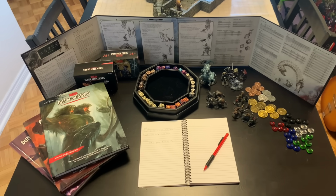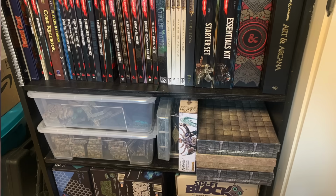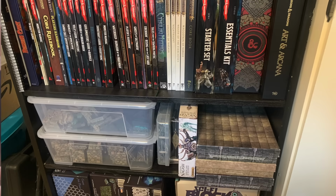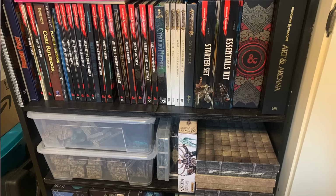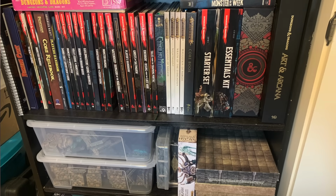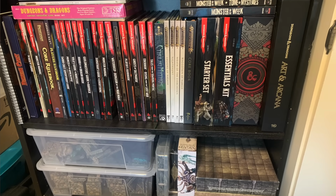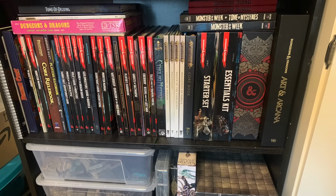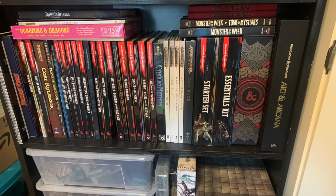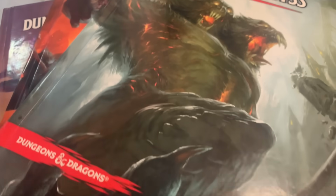to run my games. This is paired with the fact that behind me when I'm playing are all the other possible resources I might need in case something comes up and I need to pause the game and quickly find something. I need to know where it all is, but I need the most useful and prominent tools at my fingertips. First of all, you need your books.